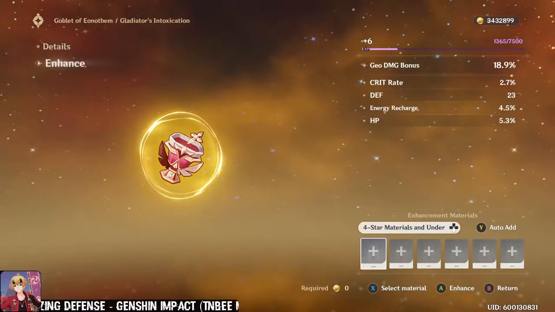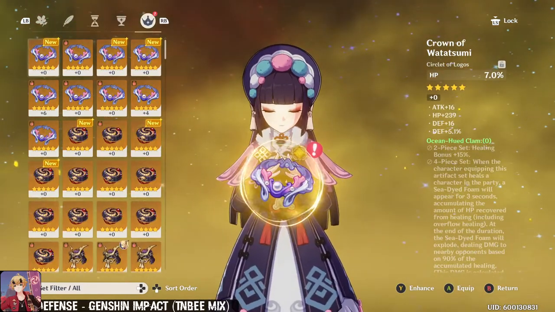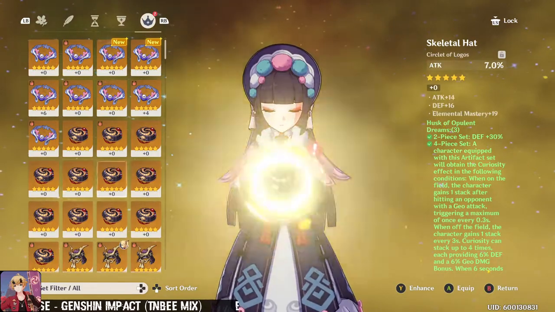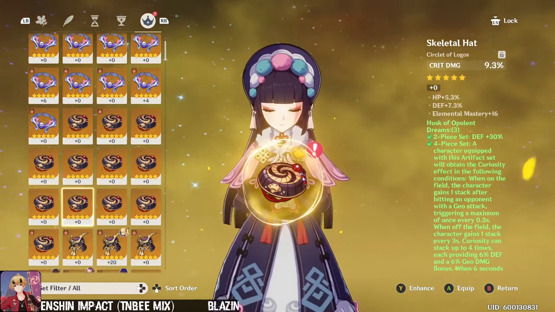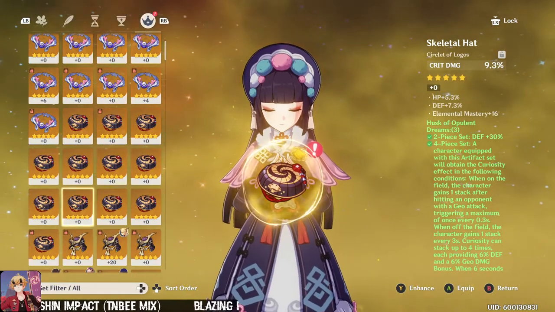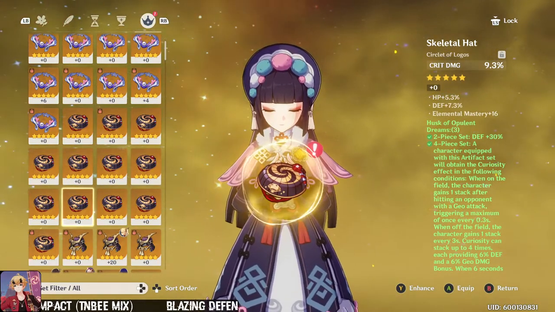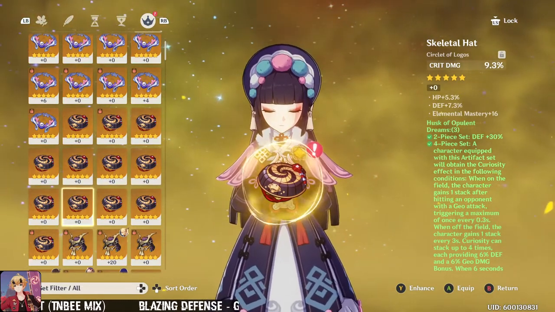Let's just see what this rolls into. HP, nah, it's shit. Yeah, we still don't have... Crit damage, defense, elemental mastery. Damn it. We're after defense crit rate. Now what would the next stat be? She only scales off defense.